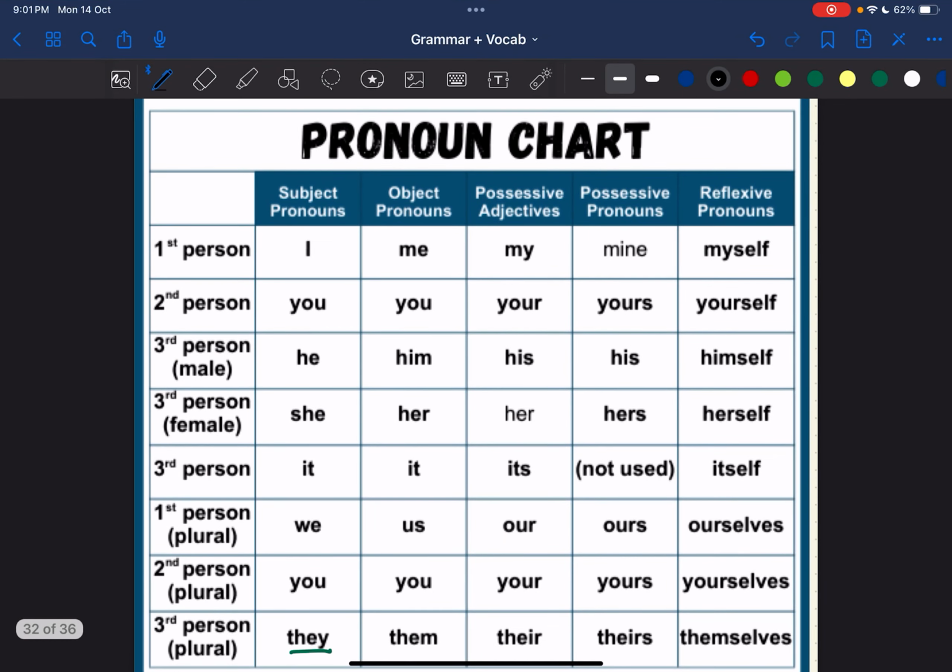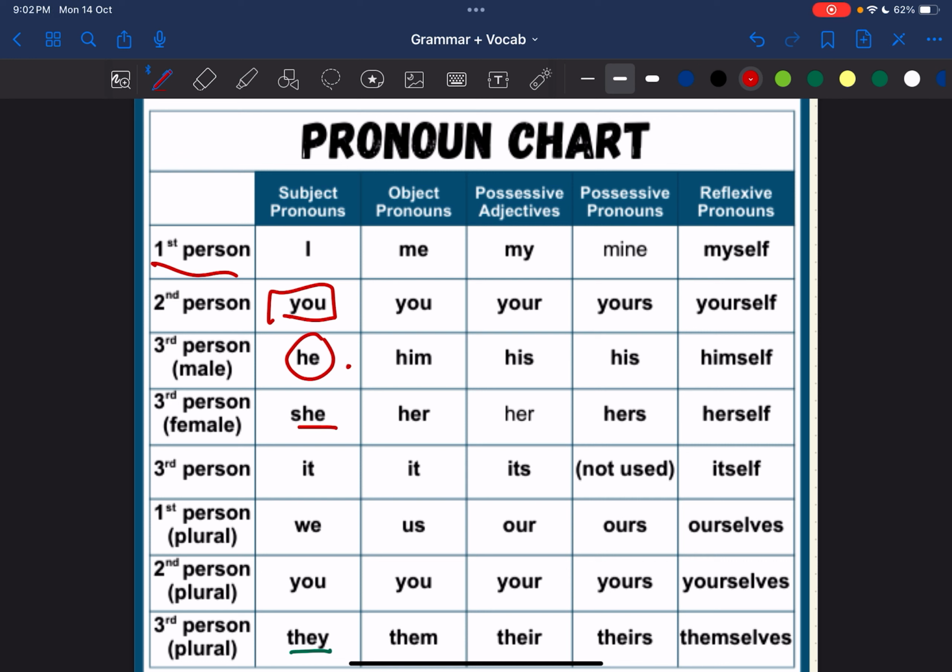Moving on. Now, in pronouns, the next important thing is to understand the person. First person, second person, third person. When I am the one who is talking and I'm just talking about me, I like popcorns, it is first person. But when two people are talking, one person is the speaker and the other is the listener, then that becomes the second person, right? You slept early today. Both of us are talking and I'm talking about you, so you becomes my second person. But if two people are talking and we are talking about a third person altogether, then that person becomes my third person. Now that third person could be a male, could be a female.